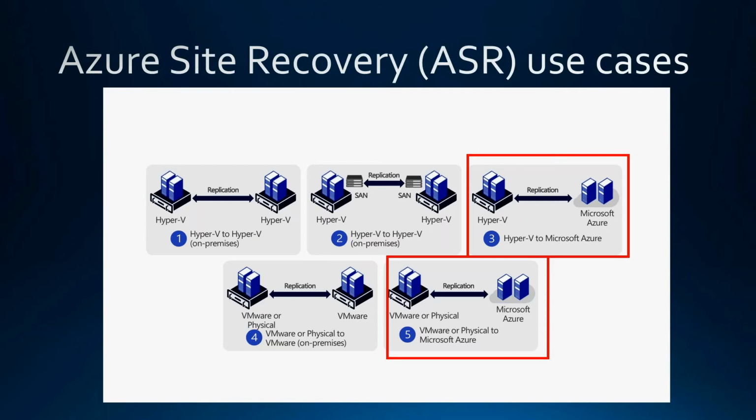However, we don't necessarily care for replication brokers in this sense. We care about Azure being a replication mechanism for Hyper-V in scenario number 3, and VMware or physical machines, or as I mentioned, something else that could be KVM based, VirtualBox based, or effectively anything that allows an operating system to install an agent onto to replicate to Azure. Now, replicate also implies that I'm able to fail over and migrate. So in this presentation for today, we care about scenario number 3 and scenario number 5.